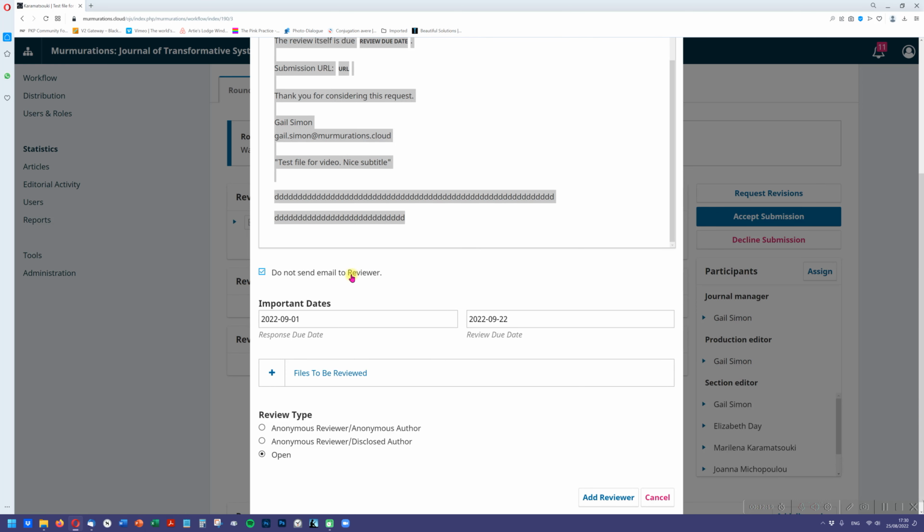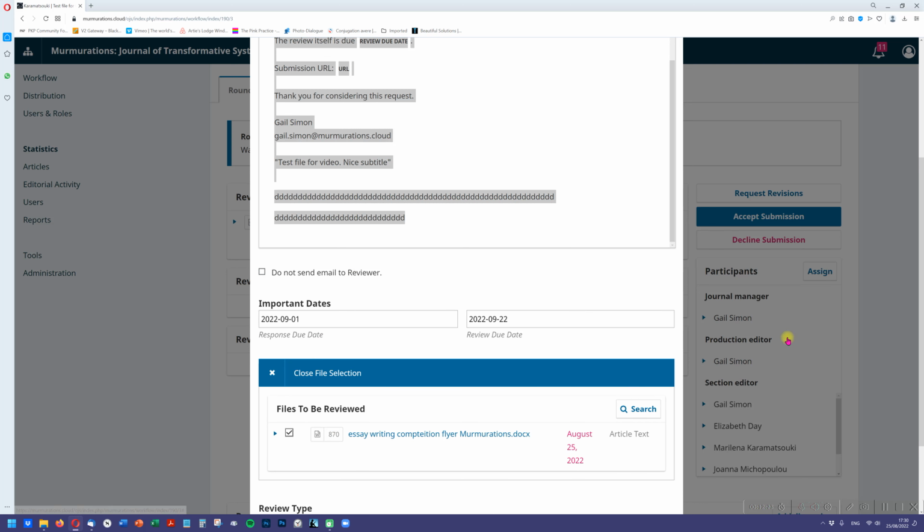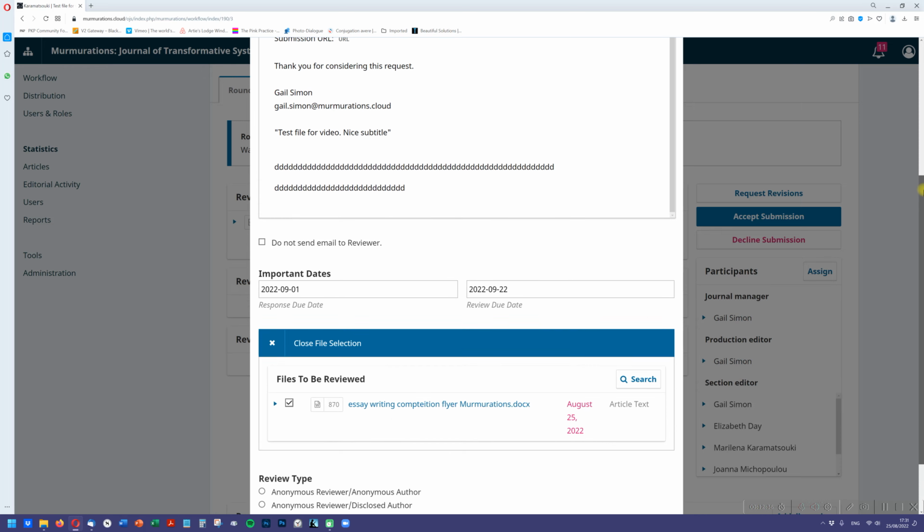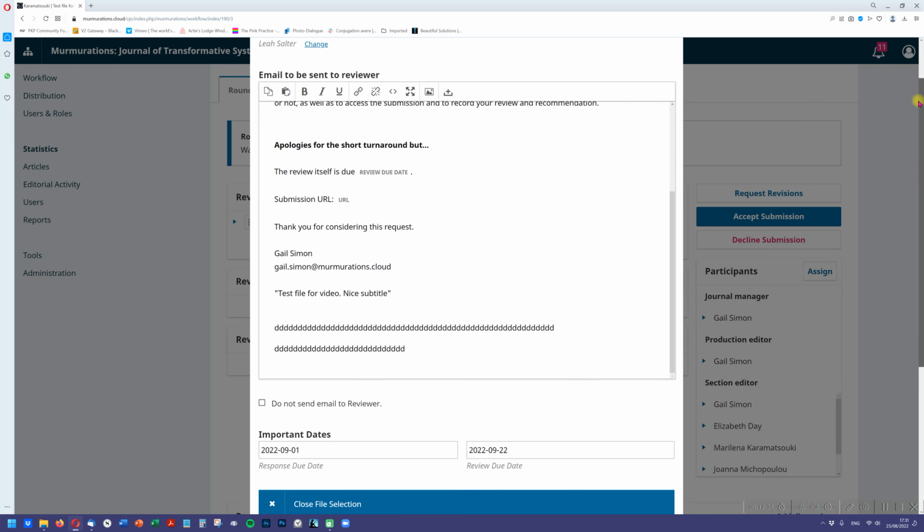And then files to be reviewed, yes, that's there. And the review type is always open. That's part of our ethos, that when we come to add reviews, it'll say Leah Salter, etc.